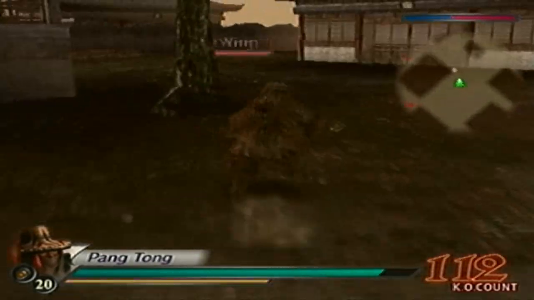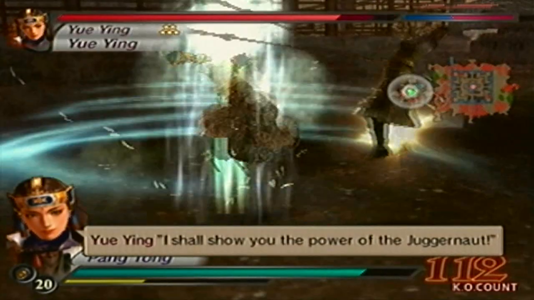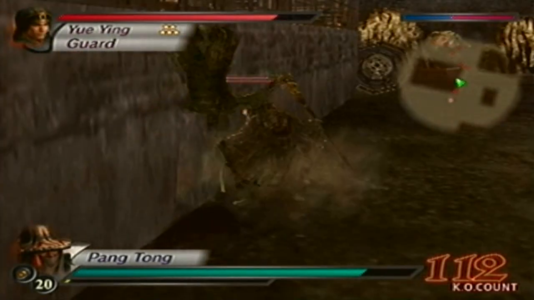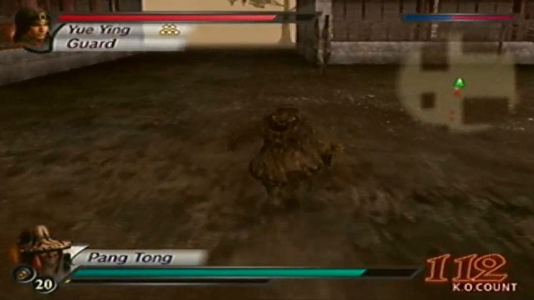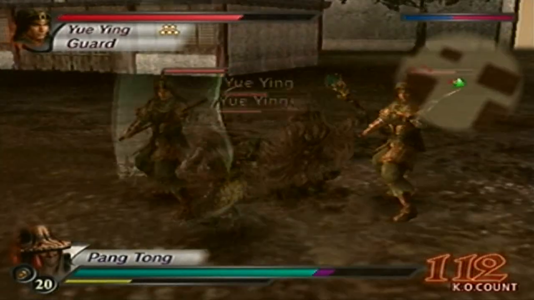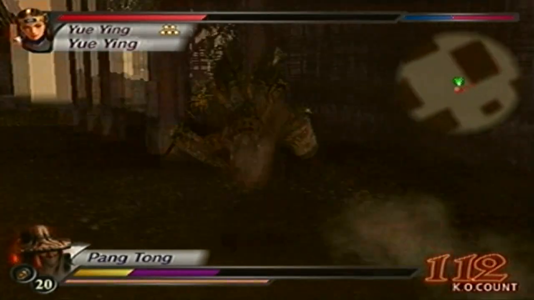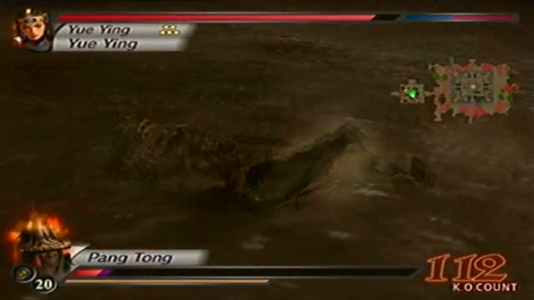Now let's see how it works against a playable. Why am I trying to, yeah, that's insane. Oh, wrong way. That was kind of the plan, by the way. Oh, that was not part of the plan. That was, though.